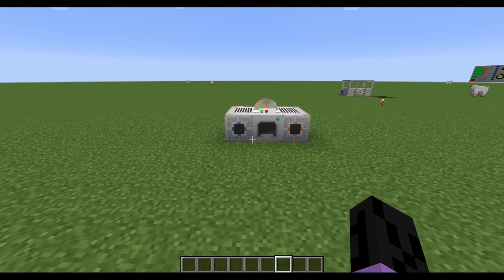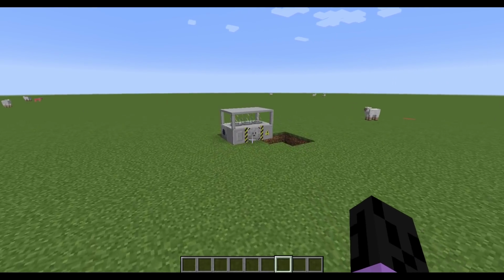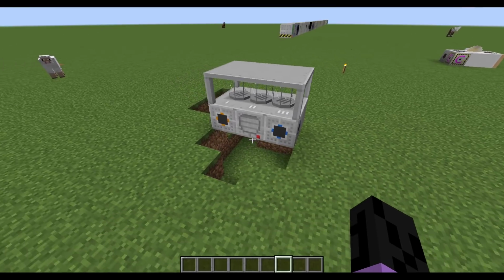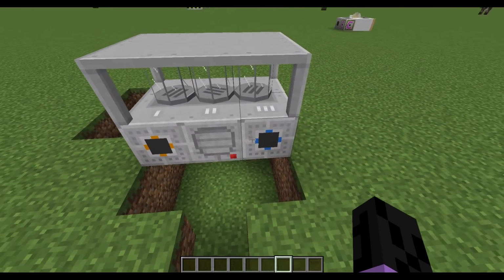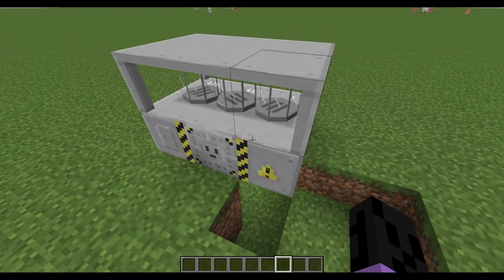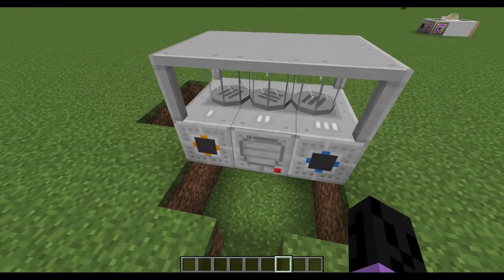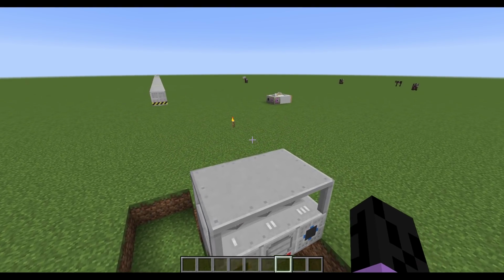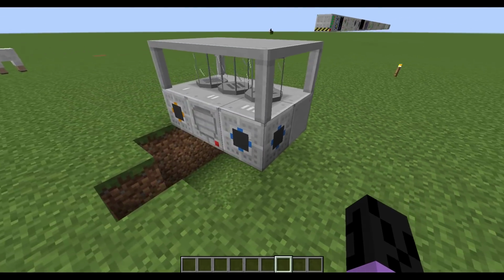Now, today's episode is slightly special because it's not the usual. I'm working on a resource pack at the moment for advanced rocketry because I want to use advanced rocketry in the casual pack that I'm making, but I find advanced rocketry very, very ugly. And I want to make it playable for me.